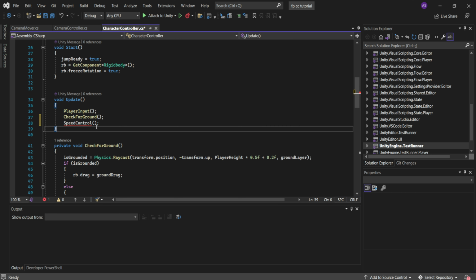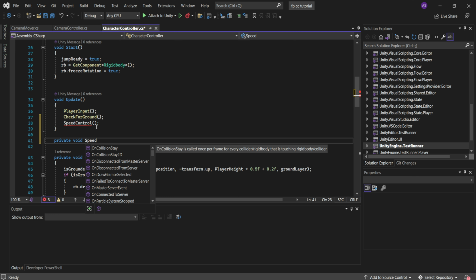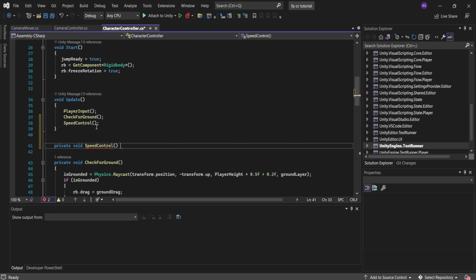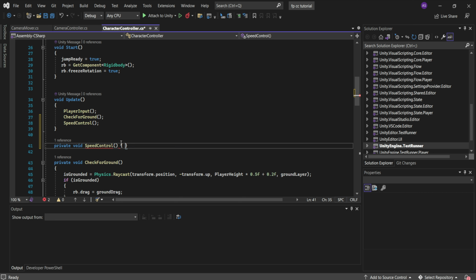We can create it manually just for good practice. Private void SpeedControl. Then let's put two curly braces. It might give us some extra code, so delete that. Then we have our curly braces. Okay, perfect.